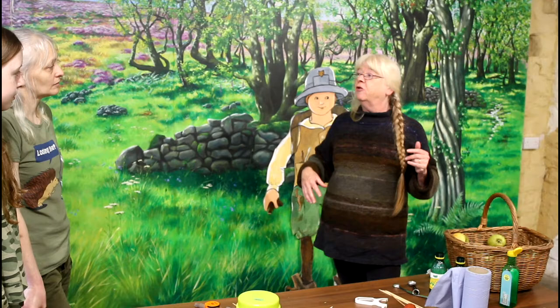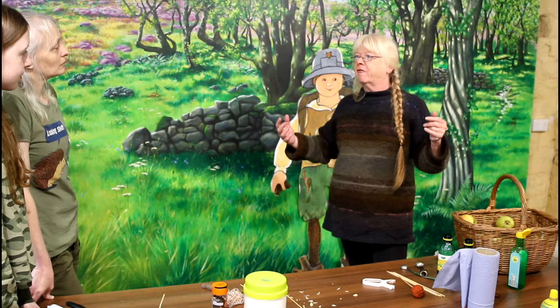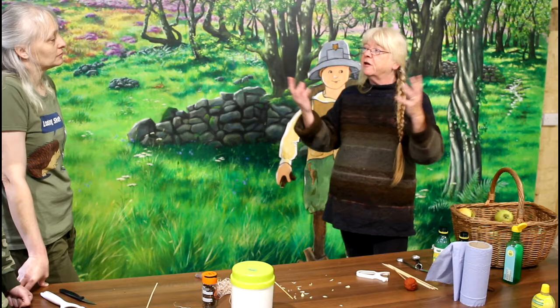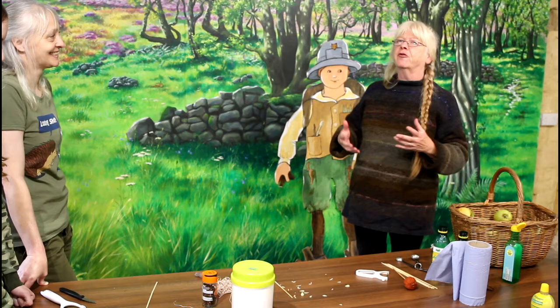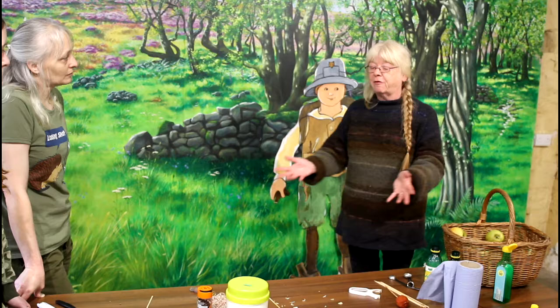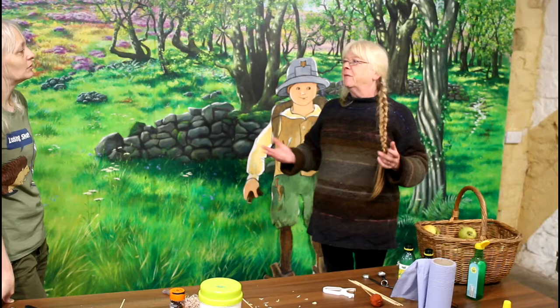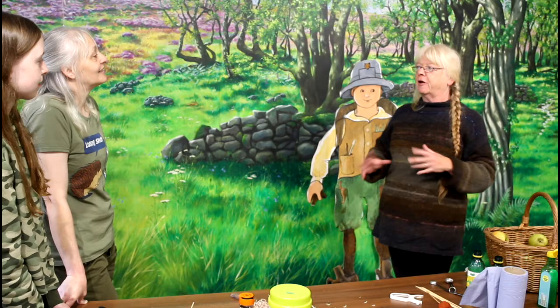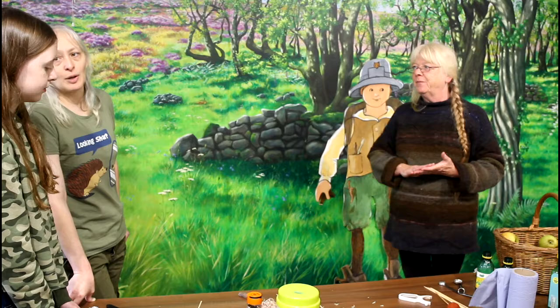They had specially slotted shelves in a special storehouse for apples. The apples were set out so they didn't touch each other, in the dark but quite airy — you don't want no air or creatures will get in. I keep some apples but I'm not very conscientious about it — I keep them so that when the really hard weather comes, I can throw them out on the lawn for the fieldfares, redwings and blackbirds. What about hedgehogs? They'll be asleep by then. Hedgehogs are totally insectivorous — all that stuff about them collecting apples on their spines is rubbish. They only eat beetles and slugs. The bite marks on our apples will be mice and squirrels.